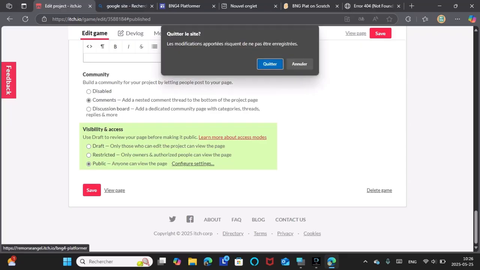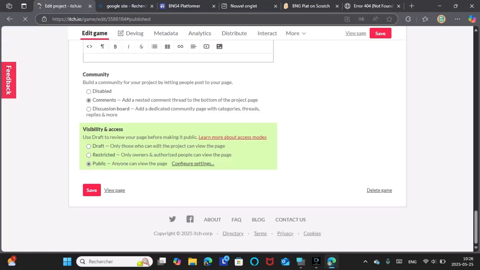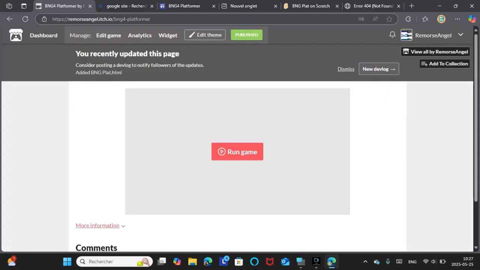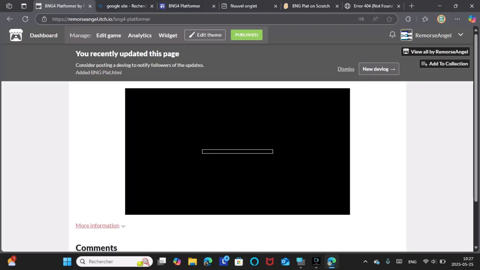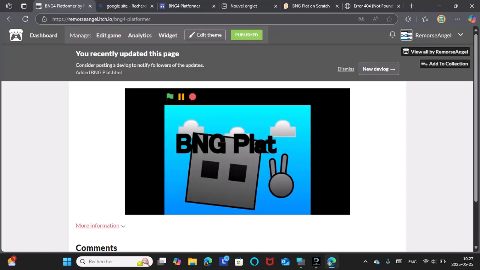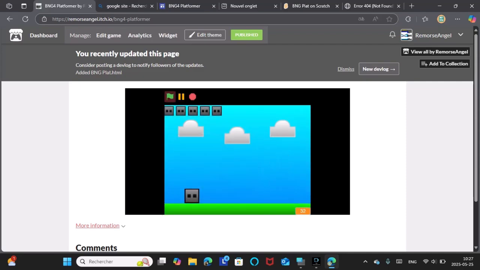I don't need a zip file here. You need a folder, and your game is ready. It seems I forgot something. No, I didn't forget that. If it doesn't work, if your platformer doesn't move or something, just click on the screen and it works.